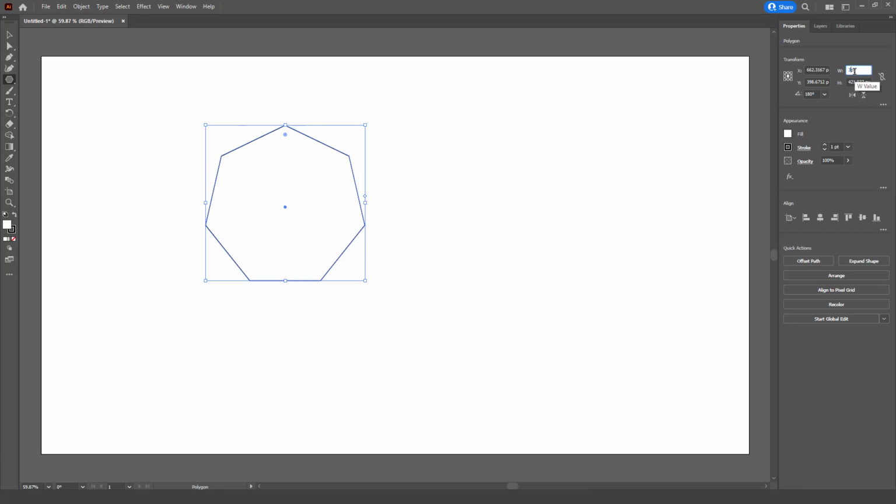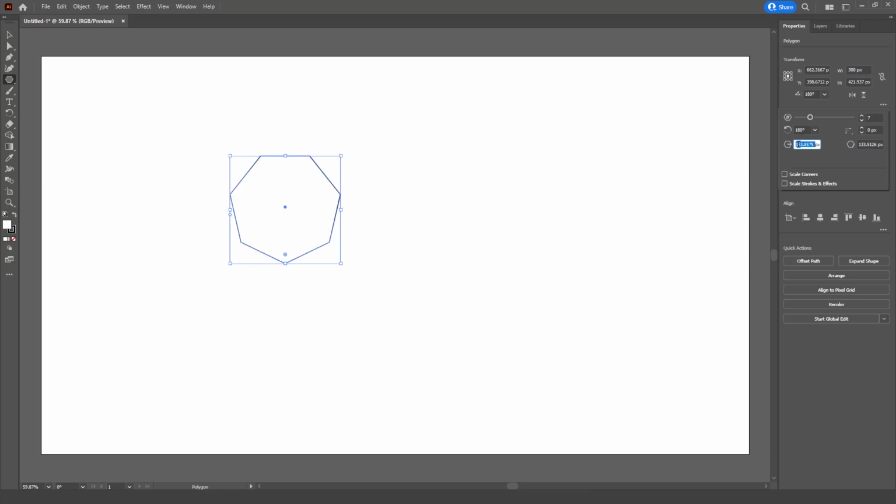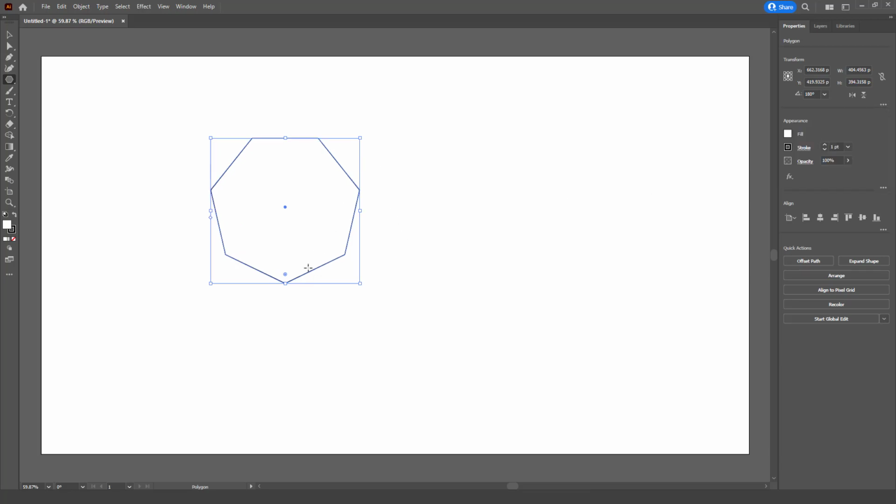So let's put the value of 300 in width, but you can see the proportions got messed up. So you can click on this button which says More Options, and you can come to this option which says Make Sides Equal, and if you click on it, it will make all sides equal. And you can use this Polygon Radius option to change its radius. So if I put the value of 200, it will change its radius to 200. And also you can use the Side Length, so 180, and it will scale it according to the side length.